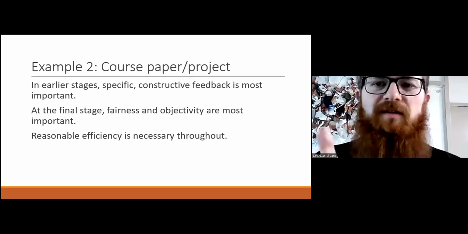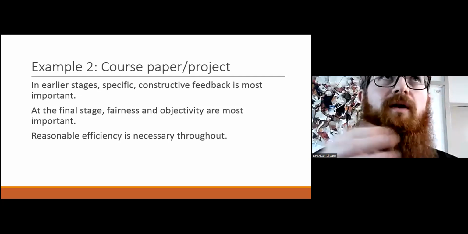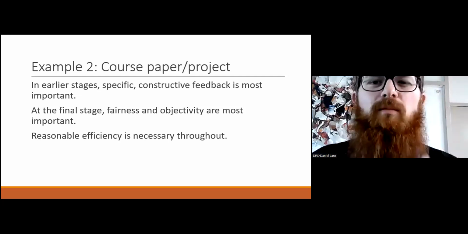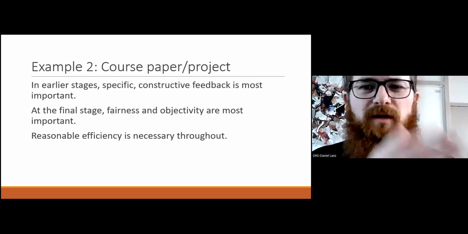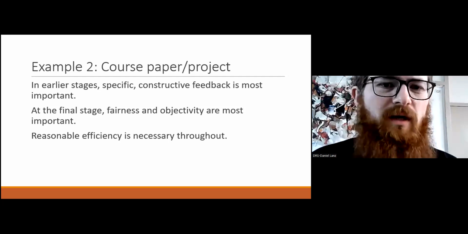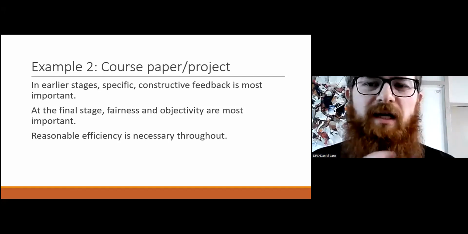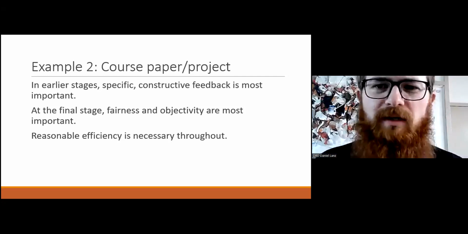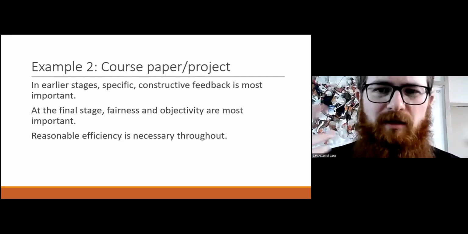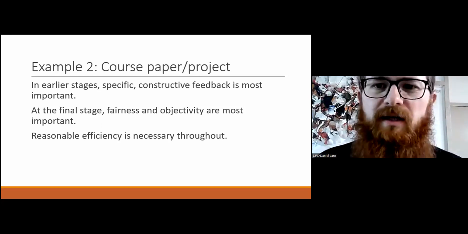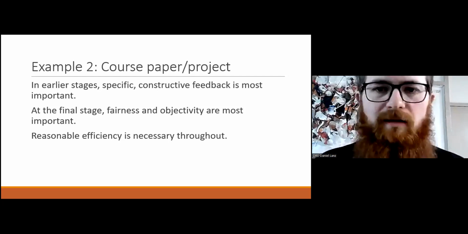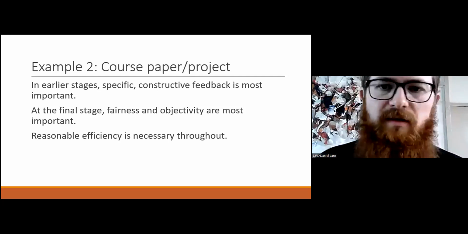Whereas during the semester, the grade, sure, it's relevant insofar as you're grading early drafts, but what's really more important is providing specific helpful feedback. This is how you can improve. So for that reason, I would use slightly different rubrics depending on where I am in the semester. And of course, throughout, you need to be reasonably efficient. But if it's a major project, you will probably be spending several hours on grading these either way, depending on your class size. So you can't aim to make these go as quickly as the smaller assignments.